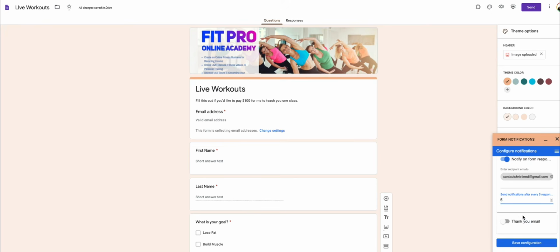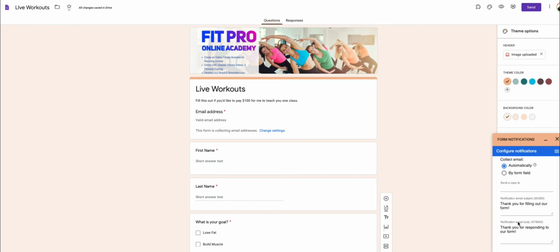The other thing you want to do is select thank you email. This is an automatic email that will be sent out to someone once they complete your form. And this is exactly what you want to do if you are giving away a link to a PDF that you did, or if you have a private group that someone paid for and now you want to give them the URL to join it. This is where you can put it. And now, every time someone fills out the form, you will get that here.